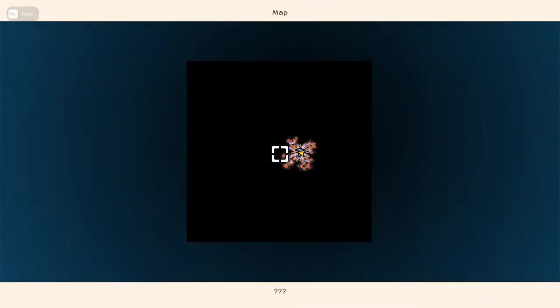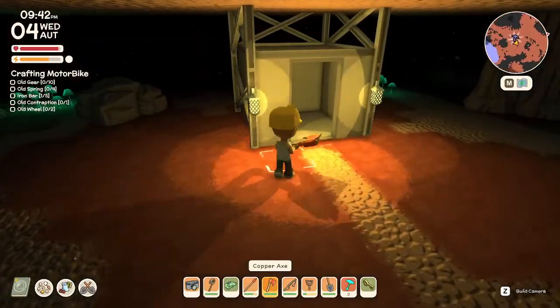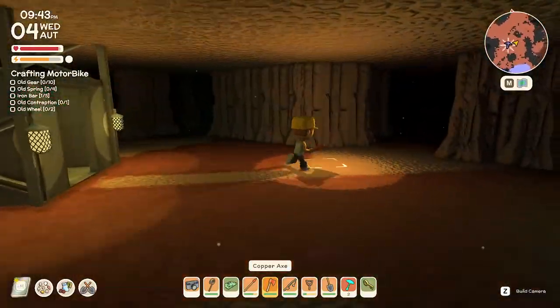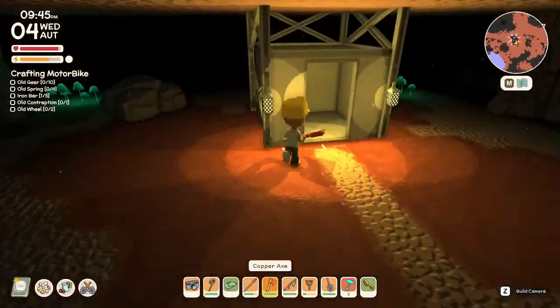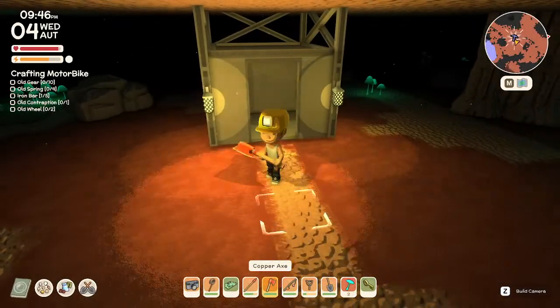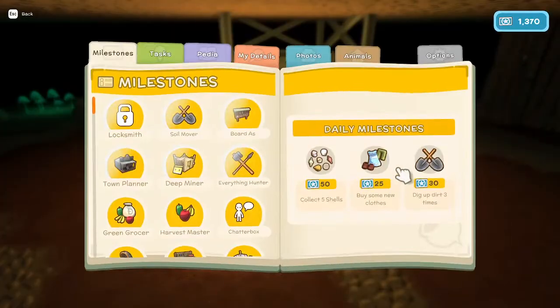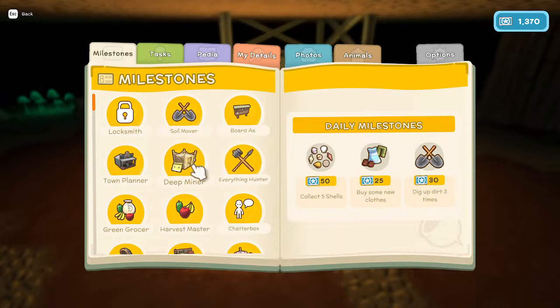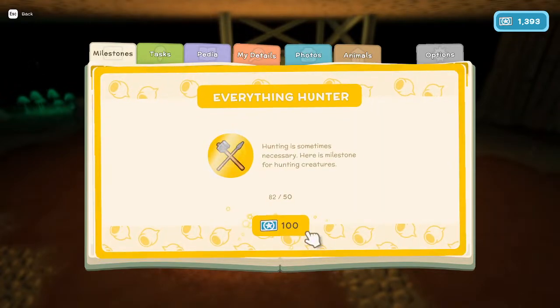Well, this is such a small portion of the world down here. I think we didn't mine all that. Empty. How close are we? What's this? Buy new clothes. I don't want to buy new clothes. My clothes are falling.